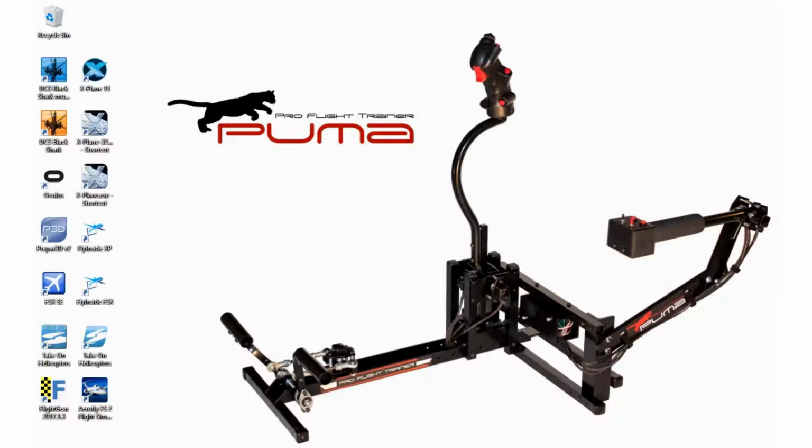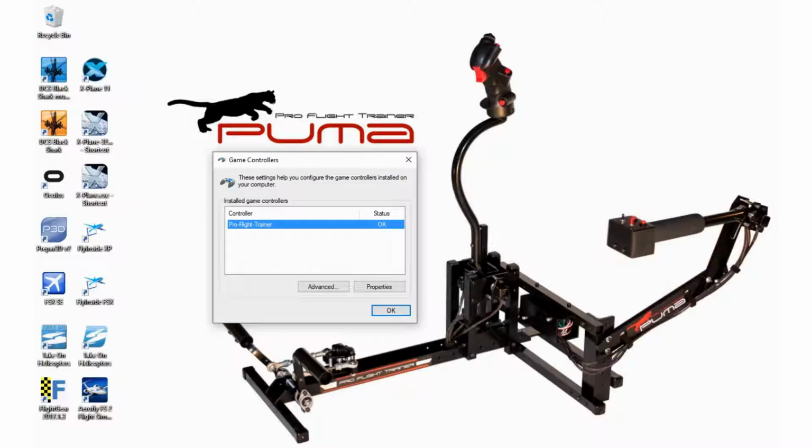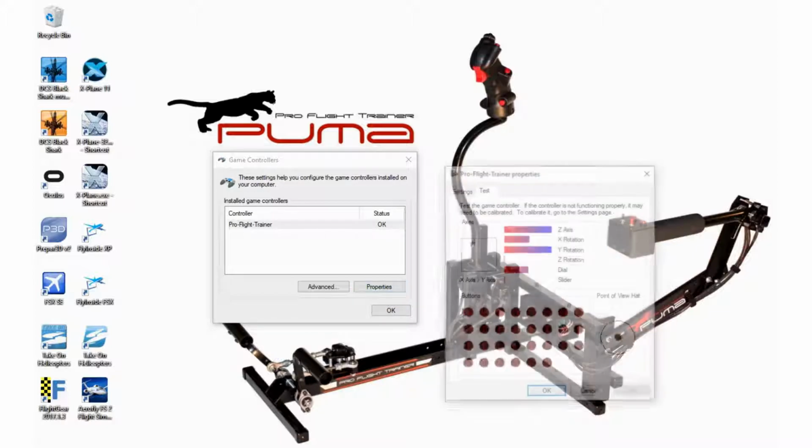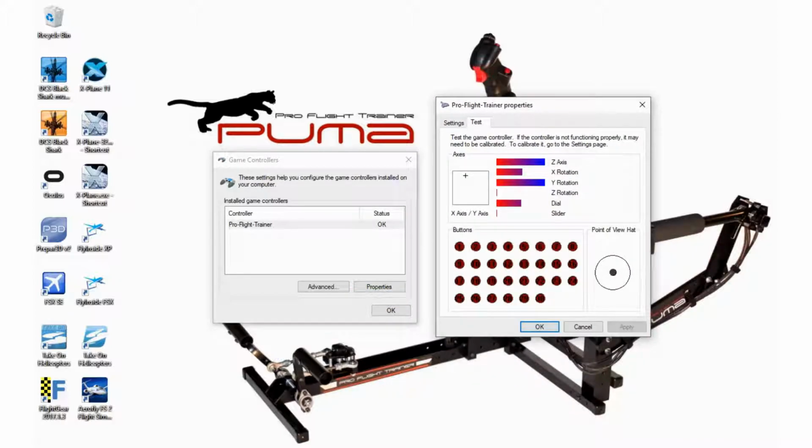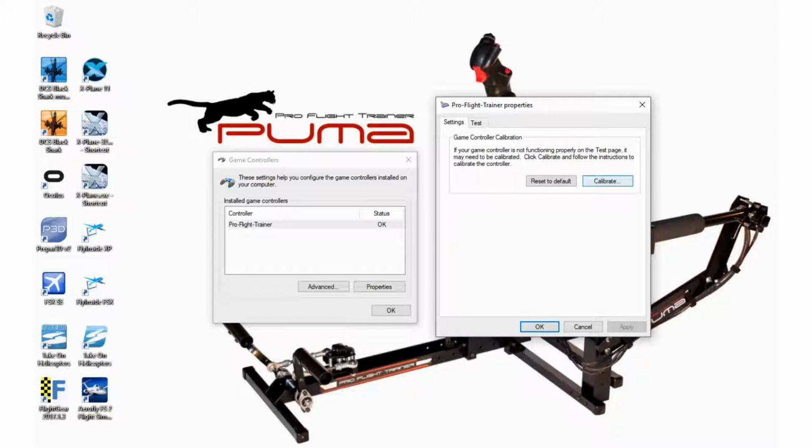As always, you want to do first your Windows game controller calibration. That data is going to be carried over to X-Plane, so it's very important that you do that first. You can check the range. If you haven't calibrated, you need to go through the calibration first, but you can also check that all the ranges are going max and minimum for every single axis. If not, then please perform a calibration. We have covered that in another video, so you can follow that on our YouTube channel or in our user guides if you need to calibrate under Windows.